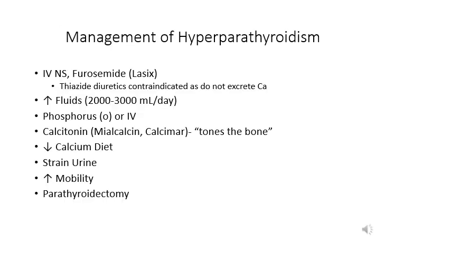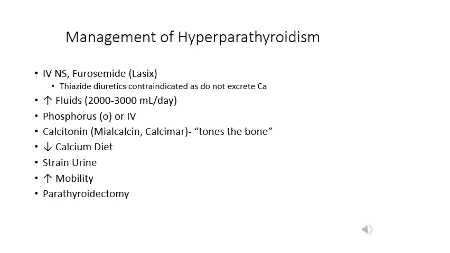So the treatment goals for hyperparathyroidism will be to decrease calcium and increase phosphorus. If we give normal saline, we give fluids, the fluid flushes might be appropriate, or increasing the amount of oral fluids, because if we drink more, we're going to pee more, we're going to excrete more in the urine. Furosemide or Lasix is a potassium losing diuretic, but it is also calcium losing. So that would be a really good way to excrete some of that calcium via the urine as well.